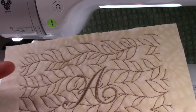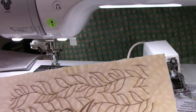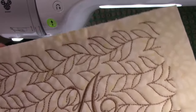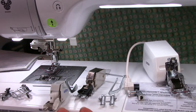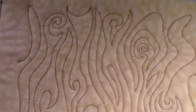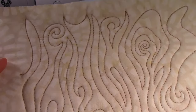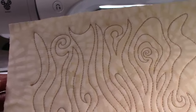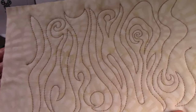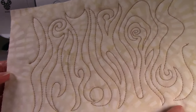So again, this is a specialty called a fancy fill stitch. It happens to be built into the machine that I currently have, but there are other options. Another option for people who have embroidery capability is edge-to-edge quilting. Edge-to-edge designs are made in different formats so that you can use them on a wide variety of machines. The bigger the hoop you have, the larger the area you can embroider at one time.